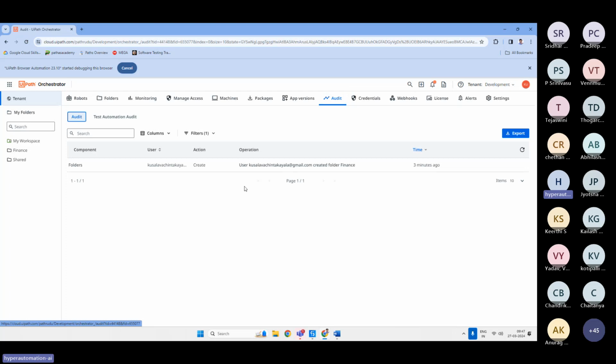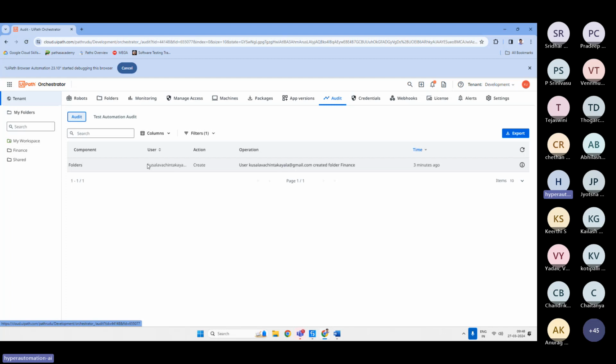And if we go to the audit, this is something that, whatever activity you are performing in orchestrator, either adding of the user or creating a folder or creation of a process, every activity will be recorded. We can check which user took that action. Let us suppose something got deleted unexpectedly, and because of that we have an impact, right?